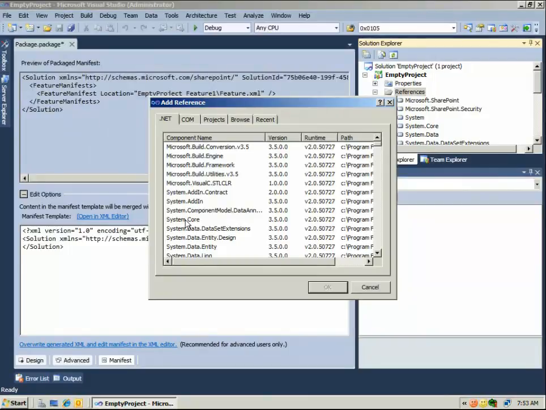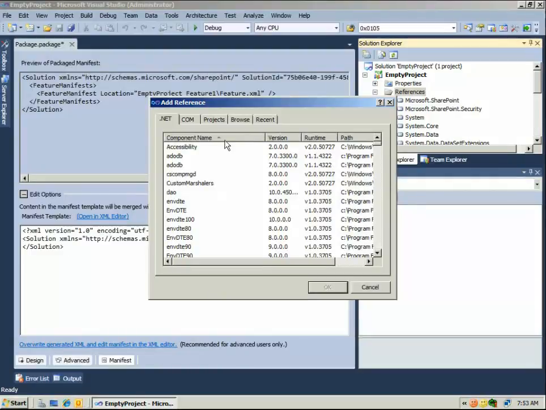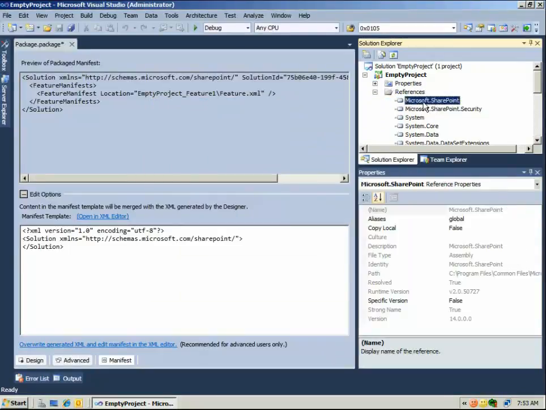It's improved with Visual Studio 2010, of course, a fair bit in terms of the way it loads, but it's still a bit of a pain in the bum in terms of the way it loads over time. And you have to eventually sort these things by name to find stuff, and it just gets a bit tedious. So that extra tab I don't have installed here, but will likely come in handy if you're working with more than just Microsoft.SharePoint.